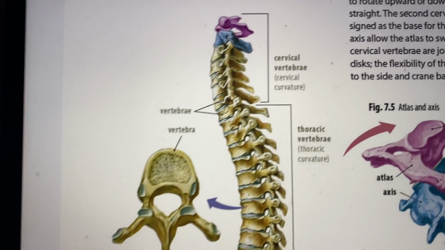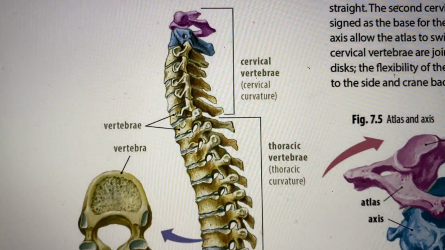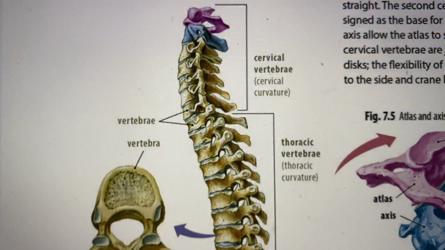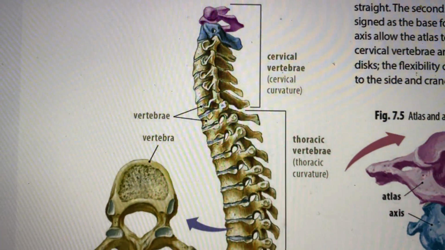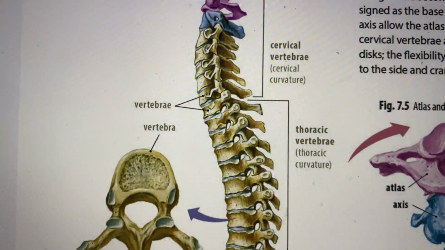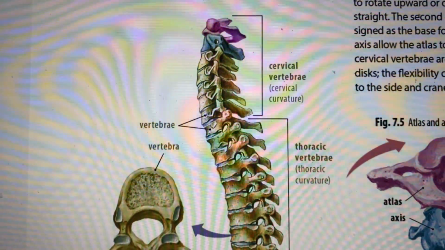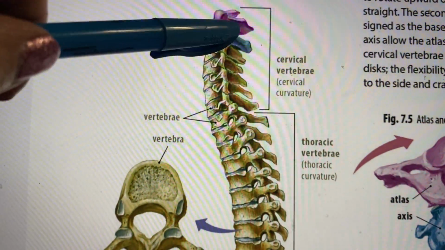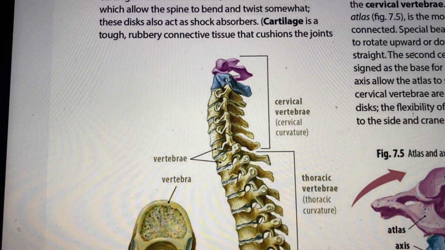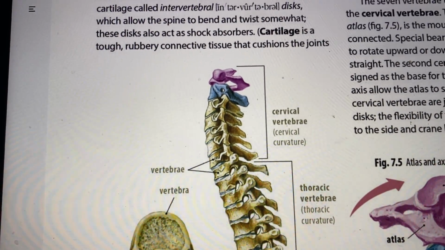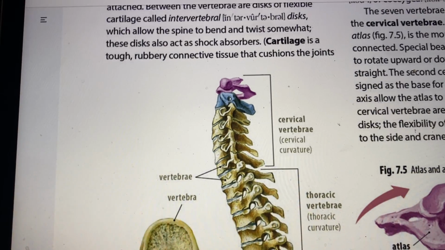So there are 5 sections of the vertebrae. Let's go up to the top one. First are the cervical. Actually, there are 7 cervical bones: 1, 2, 3, 4, 5, 6, 7. But these 2 are the atlas and the axis. These 2 help our head turn. This is attached to our head there, and these 2 are a very important part of the cervical, the atlas and the axis, so our head can swivel back and forth, you know.